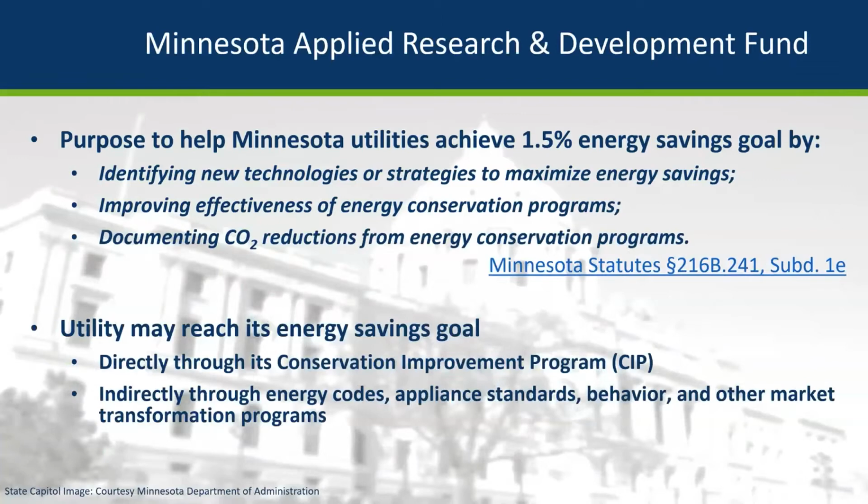Just to provide some context, this webinar is one in an ongoing series designed to summarize the results from research projects funded by Minnesota's Applied Research and Development Fund, which was established in the Next Generation Act of 2007. The purpose of the fund is to help Minnesota utilities achieve their energy savings goals, and about $2.6 million is set aside annually for the CARD program, which awards research grants in a competitive request for proposal process. Results from CARD projects provide utilities with data to enhance energy efficiency program designs within their conservation improvement portfolios.